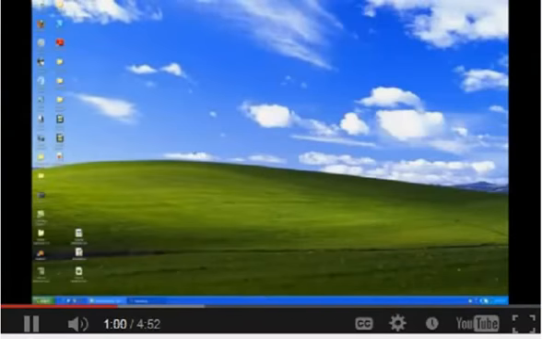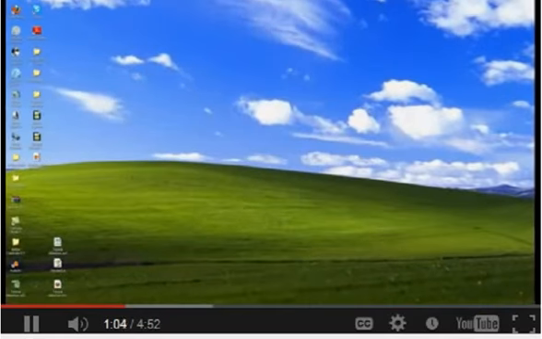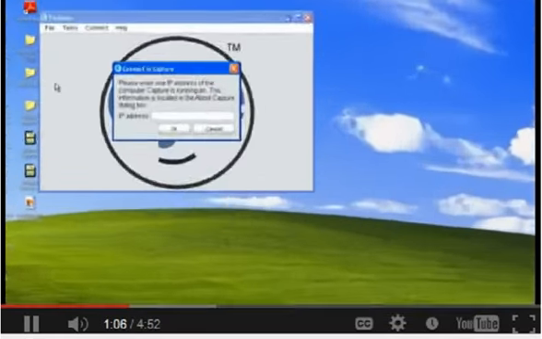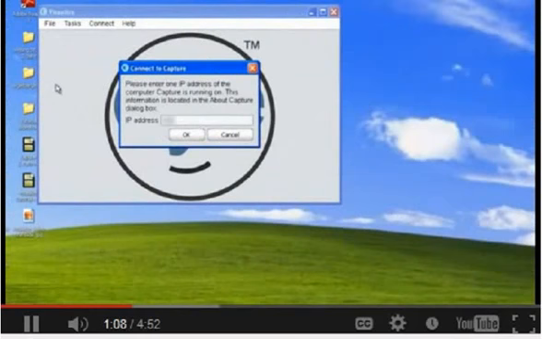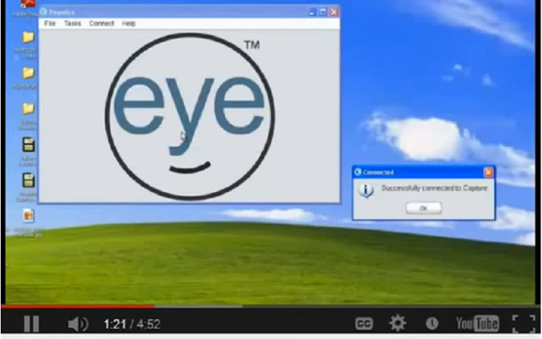Okay. So I've already set up my test and capture on the other computer. Now I need to connect to it so that I can control it. So let's open Visualize, and we'll see the Connect to Capture dialog box open, and that's where we enter one of the IP addresses that we had written down earlier. So let's do that. When we're done, we'll click OK, and we should see the Connection Successful dialog box.